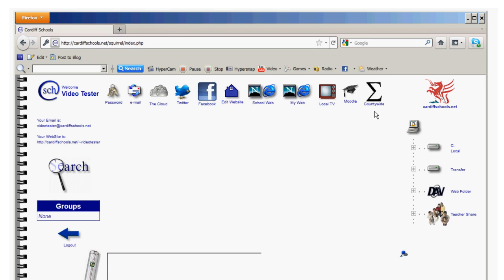Countywide is the new single sign-in. The idea here is that whether you're a student or a parent, you can sign into one single source and then go to any school that you're registered with using a single sign-in. From that point you never need to sign in again, regardless of the school that you attend.